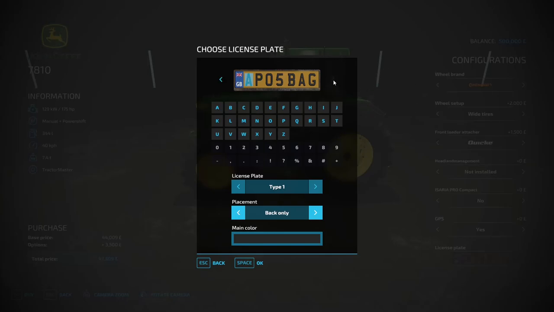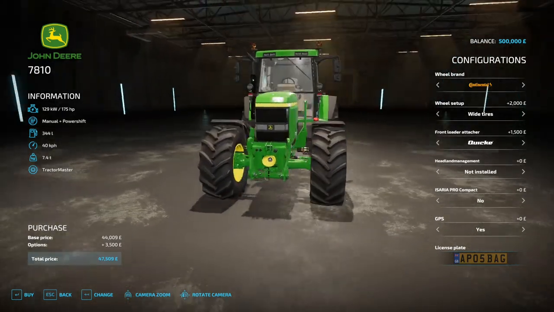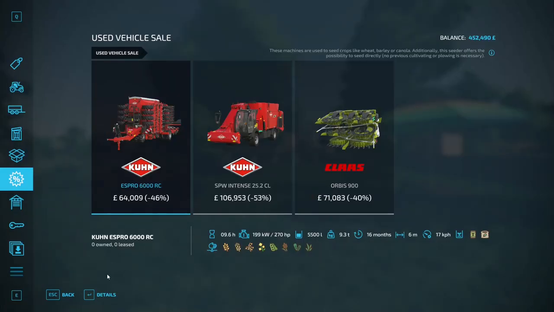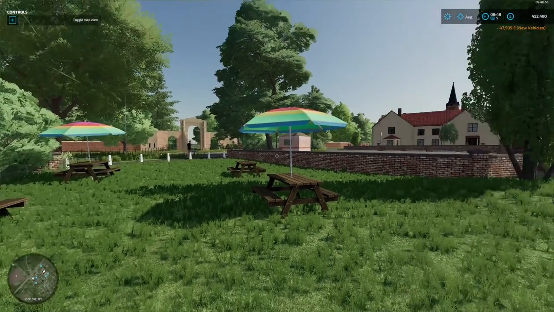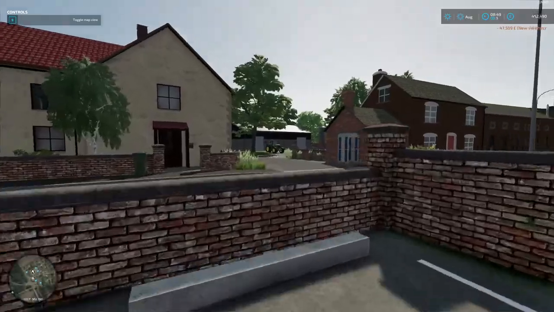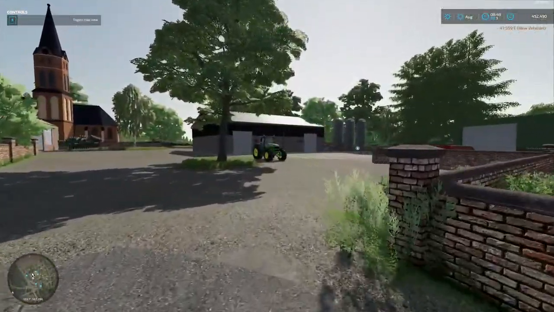It's a shame that you can't do yellow on the back and white on the front. It's a shame that you have to just choose the one single colour, because this only does the colour of the letters and numbers. Sorry, my bad. Right, there we go. We're going to go that one. And that is our first little tractor. Awesome. Happy days. Let's go over and grab it and see what our next port of call is.